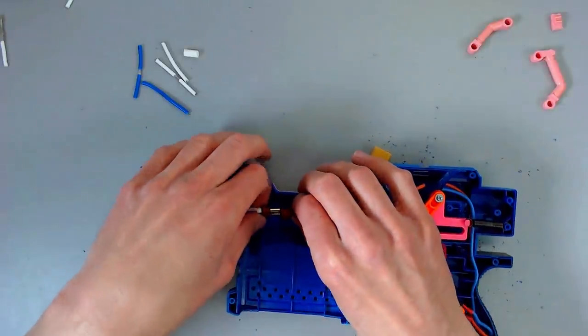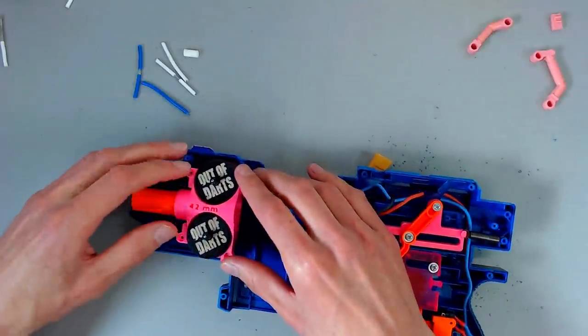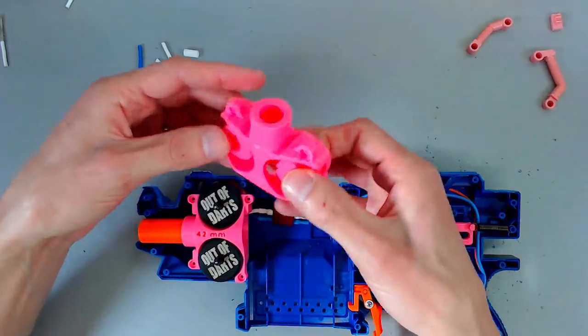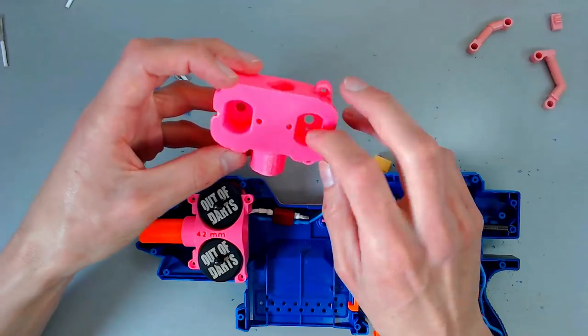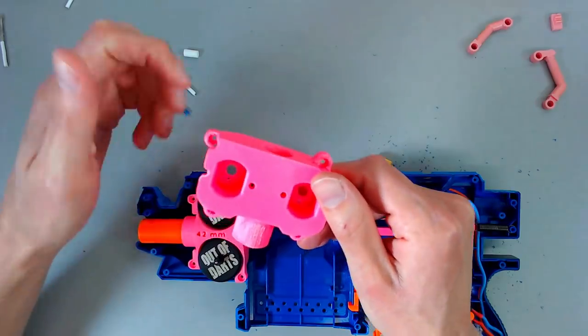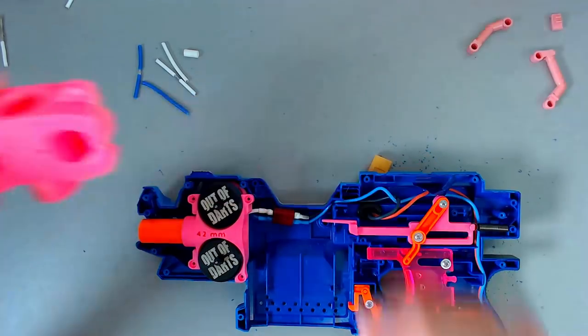So let me know what you think down in the comments below. What do you think of the new combination I'm thinking of? Should I go with a different cage? For the Bulldog, should I go with like a higher crush cage? Because this is only 42.5 if I recall correctly. Should I go 42, 41.5? Let me know.